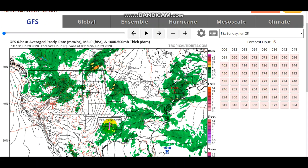This is the GFS, so it's a global forecasting model, and it doesn't really do a good job of pinpointing exactly where the thunderstorms are. Because if you were to take this and put it on the radar at the exact same moment, it just wouldn't look as impressive, even if the GFS was right. The thing is that the GFS draws one thunderstorm cell around this size, and that's just not true. Thunderstorm cells are tops maybe that big. And you can see that all that light green, that's not really light rain. That's more like scattered thunderstorms and thunder showers that could be occurring across the Midwest.